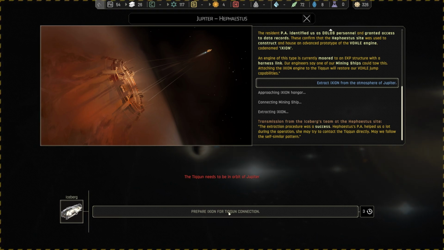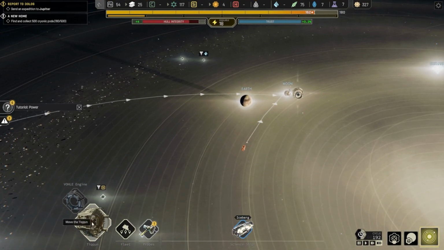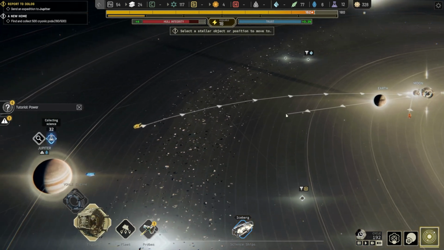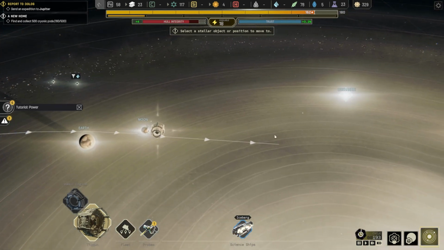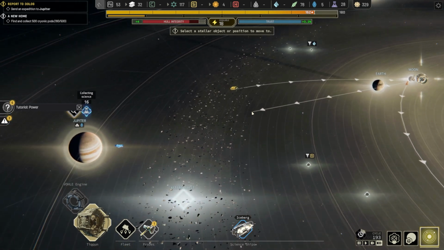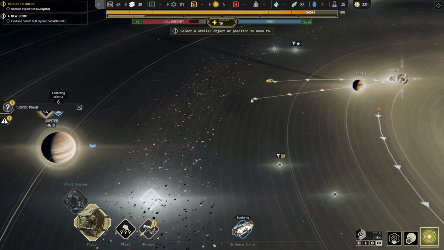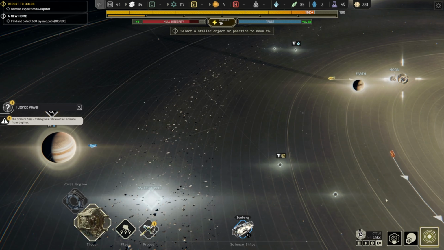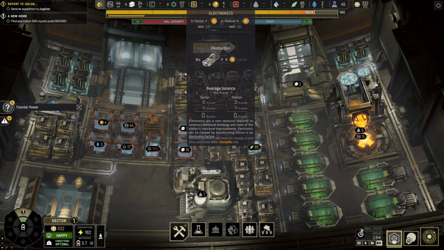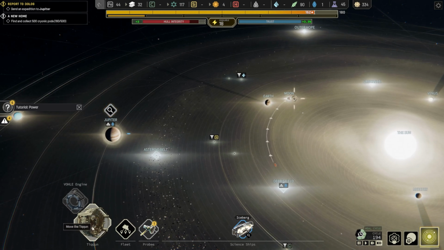The Tiqqun needs to be in orbit of Jupiter. Yeah, we need to move it then. So, move. Should we... Yeah, we have nothing around here that we are collecting anyway. So let's wait for that ship to come back, I guess. And then okay, 2.3 cycles. And we had power for 3.7, so that we will have enough for that. So let's move it.